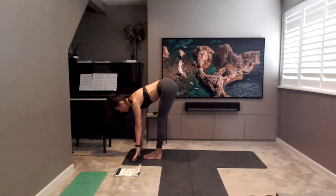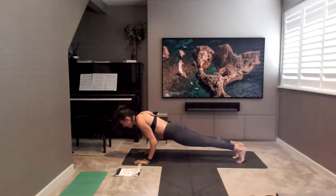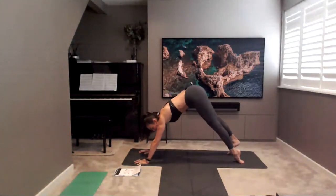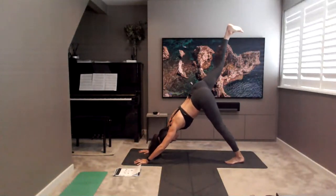Inhale, halfway lift. Hold the breath, plant the hands, push up back. Exhale, Chaturanga. Inhale, Urdhva Mukha Svanasana. Exhale, Ardha Mukha Svanasana. Big breath in, kicking the right leg towards the sky, three-legged dog. Hold it here.